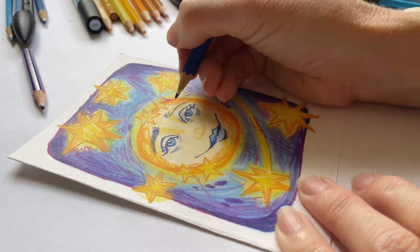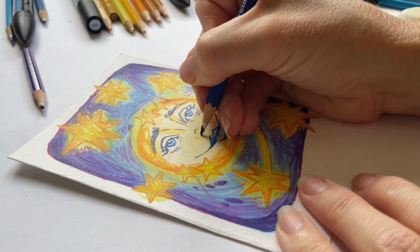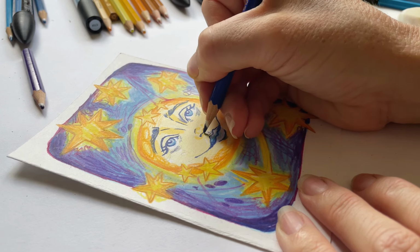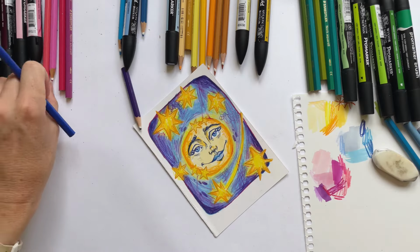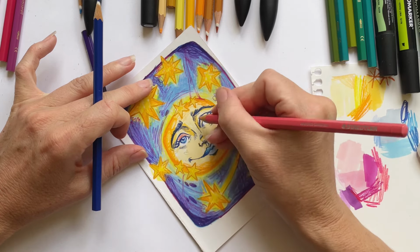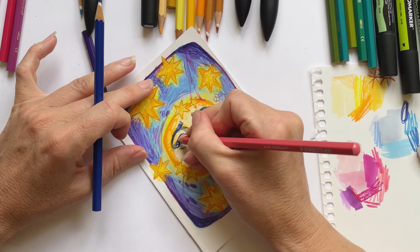I was really trying to push myself a little bit to use a range of colours. So I was trying to introduce a bit of these dark blues and dark purples over the yellow. In other places I was introducing a kind of olive green or an orange, just to sort of use colours that were a little bit different to what I usually would, just to build up the vibrancy and really try and throw everything that I had at the drawing.